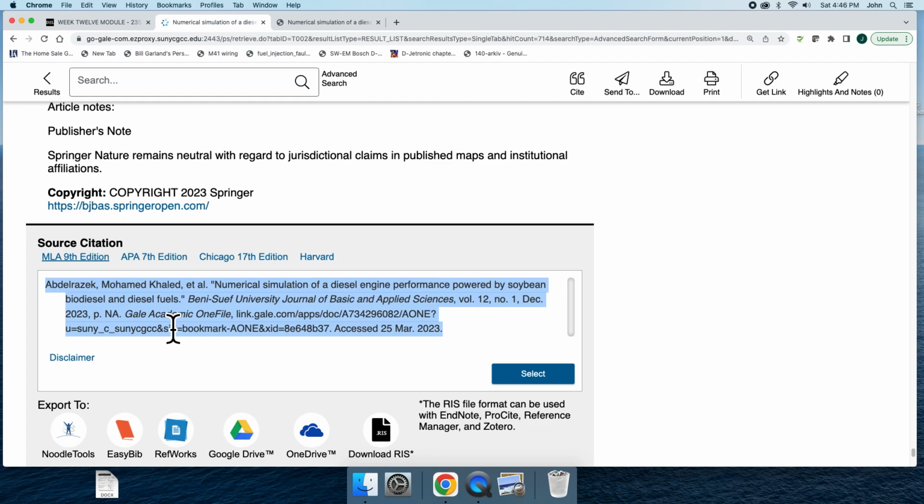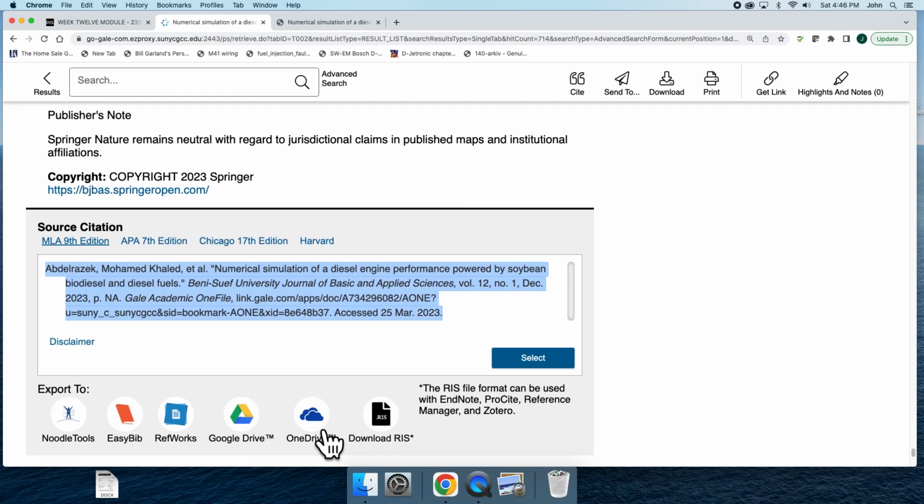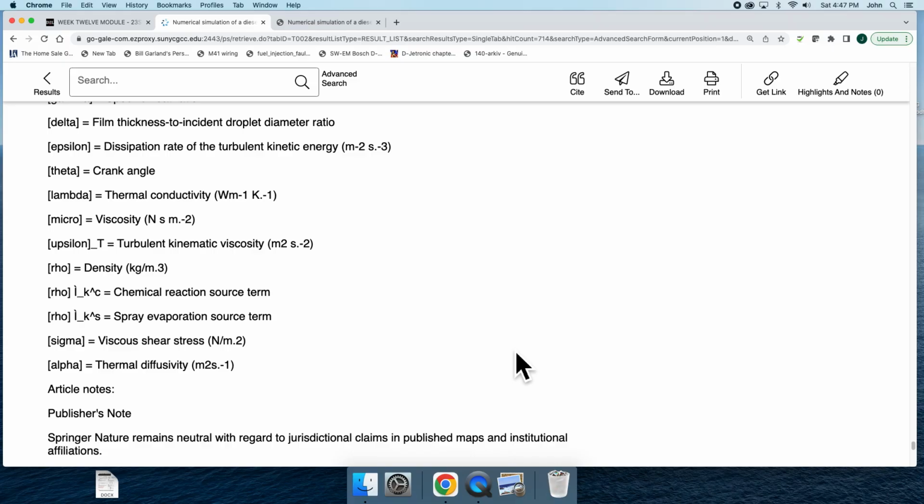But when you're in a hurry and you're doing research and you just need to keep track of the articles you've read, I recommend you come down here and just grab the MLA 9th edition or whatever edition MLA we're using, grab that citation and copy and paste it and send it to yourself, your Google Drive, your OneDrive. Copy and paste and email it to yourself, or even take a screenshot of this. That way you can come back and find the articles you've read easily. Notice we've got the author's names here. We got the article title here. We even have the journal name, the volume, the issue, when it was published, and the database name. There's a lot of stuff in here that you can use to find this article again later if you need it.